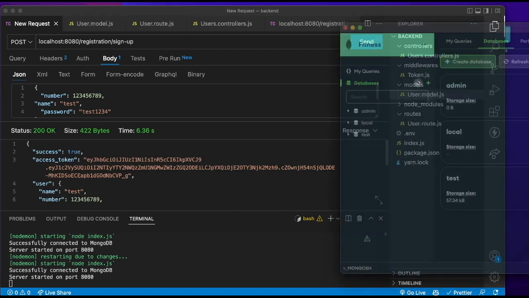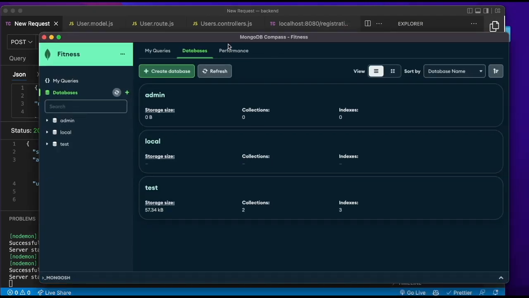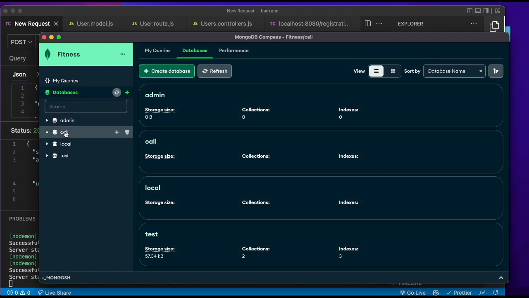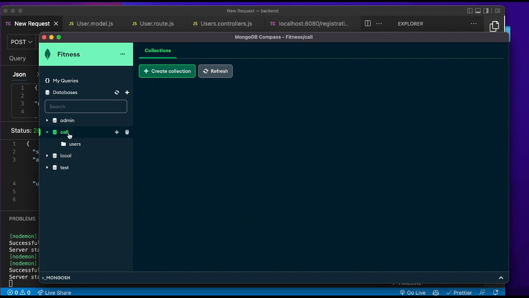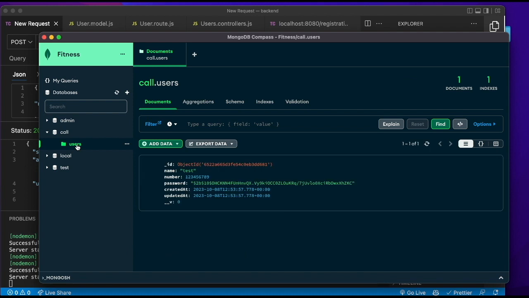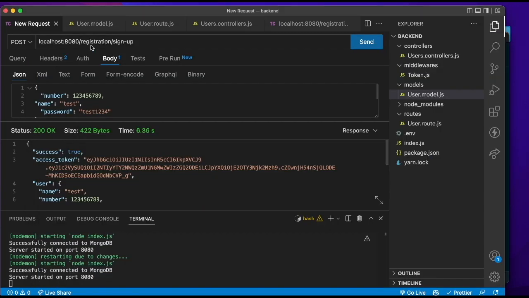So here is our MongoDB Compass. This is the cluster that I'm currently using. This is the database that I'm currently working in, and there is the users collection. And let's see if the password is being stored now. So yeah, you can see that the password is being hashed and stored correctly now. So now, hopefully, the login API should function properly as well, because this is what was causing the issue before.